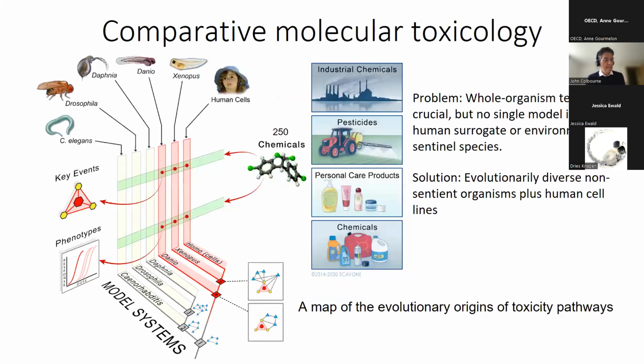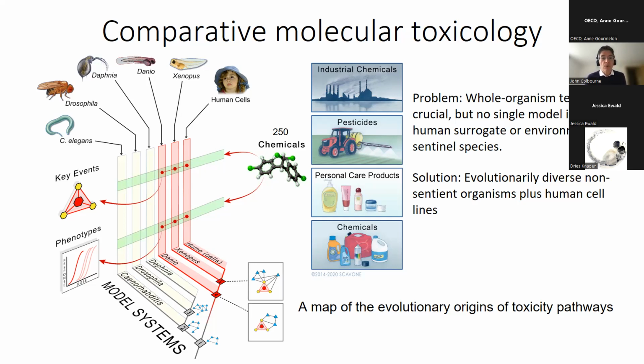Next slide, please. Now, a central aim of PrecisionTox is to demonstrate, using data-rich approaches like what was presented earlier, and to explore to what degree we can discover these molecular key events that are conserved among major groups of the animal phylogeny, and that could be used to detect, classify, and potentially even regulate hazardous compounds. Now, in our project, we are choosing and testing 250 chemicals for their toxicity on 5 biomedical model species, including model species Daphnia, which is an Ecotox model species, plus flavored with human cell lines.